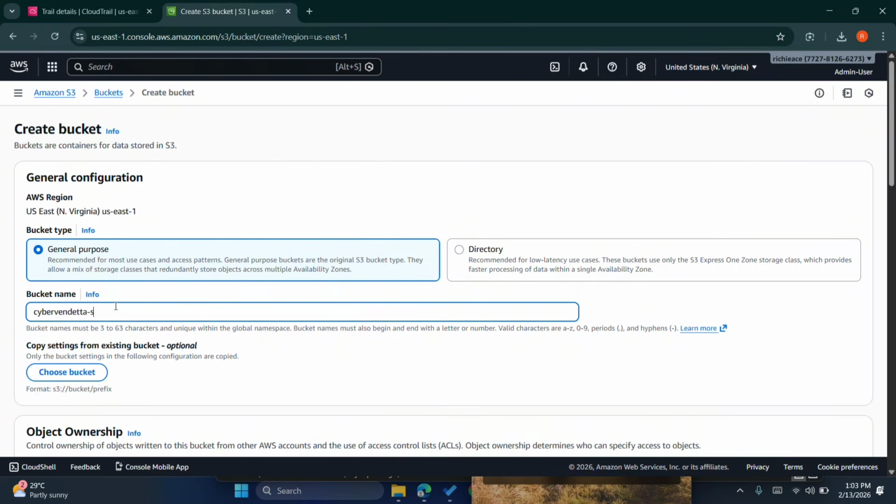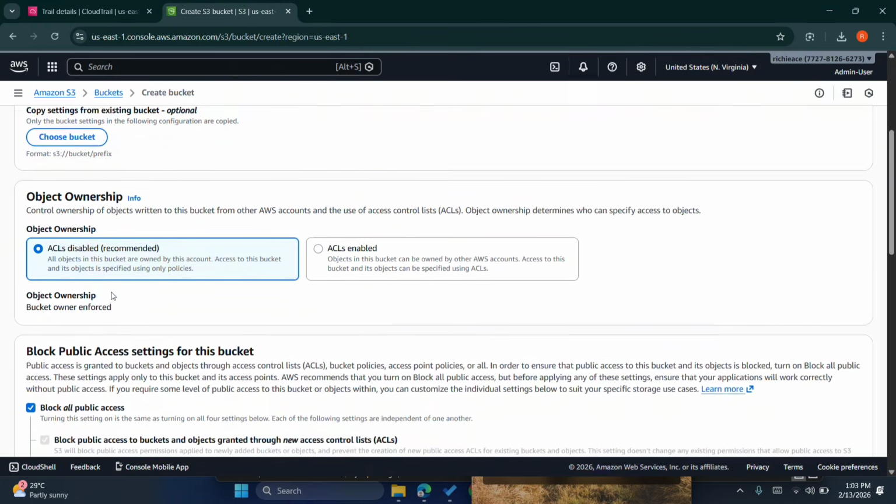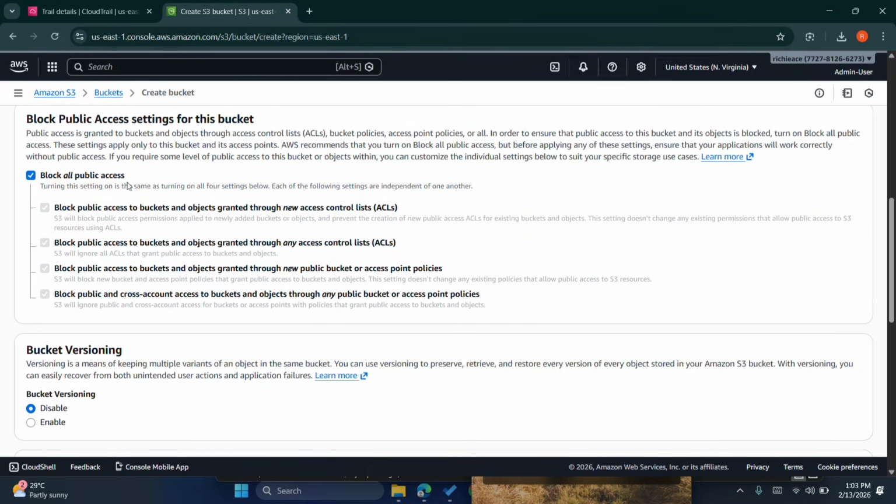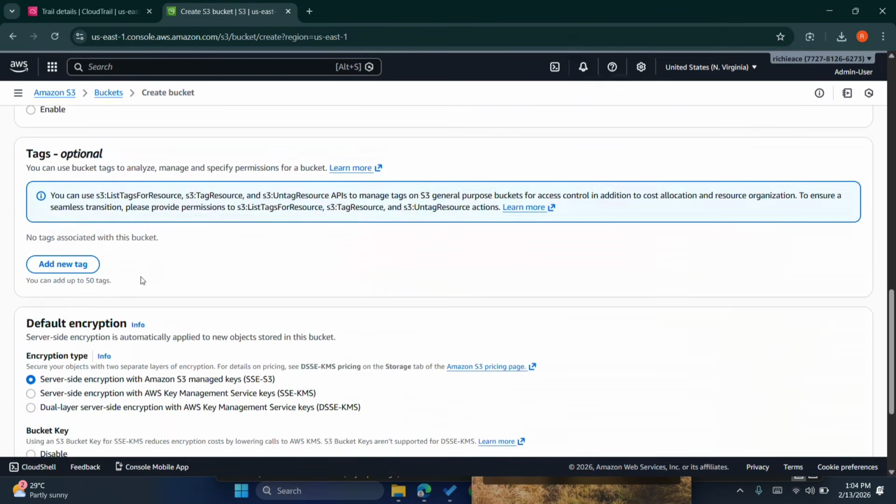You can use your actual name, sensitive data logs. Okay, let's say sensitive data buckets, and that's it. You leave this as block public access.